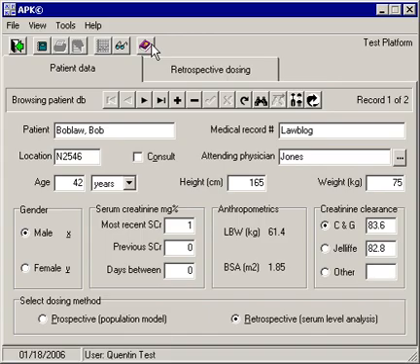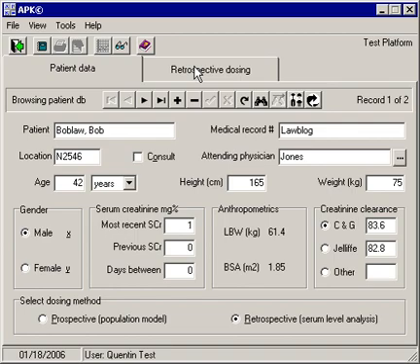For example, the Help icon is a shortcut to the contents of the help file. The little eyeglasses here are the View Previous Consults. Although it's dithered out, this is the View Graph icon to view a plot of serum levels of the recommended dose. This icon is for printing a monitoring form. This is for printing a consult form. This is your report icon. And here's a quick exit button to exit out of the program.